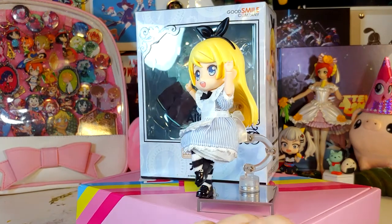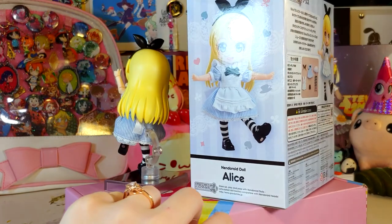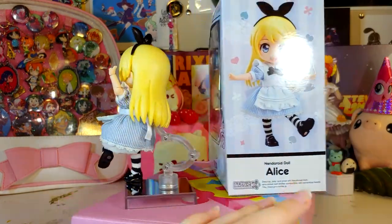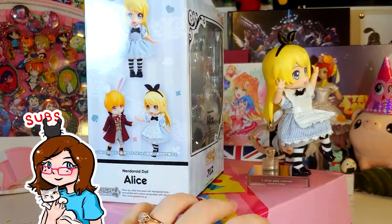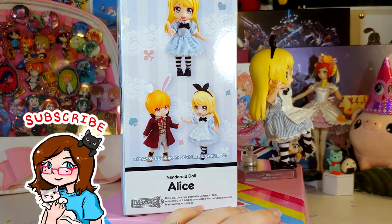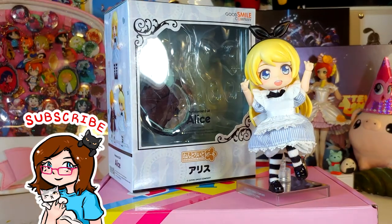But yeah, obviously this isn't something super new, and there's way more detailed reviews, I am sure, out there on the internet. But this was my birthday figure, so I was very excited to open her and see what she looked like and share her with you guys.